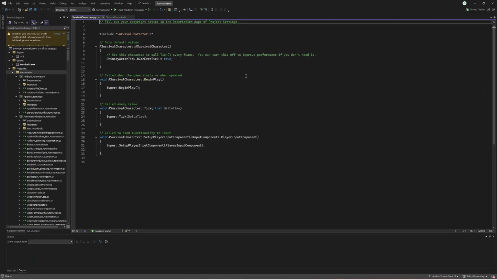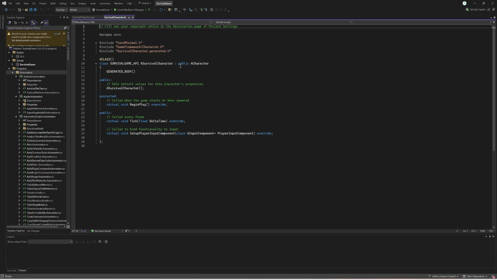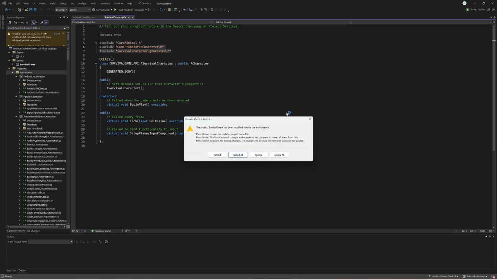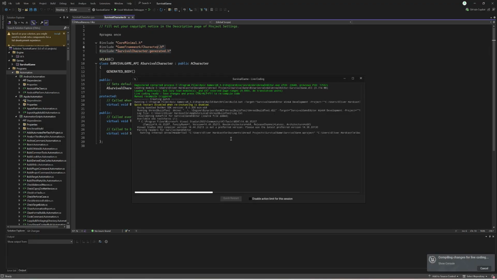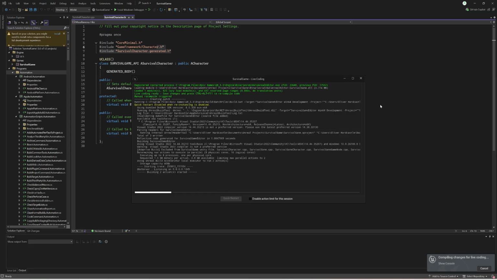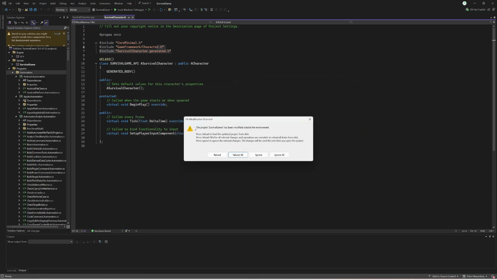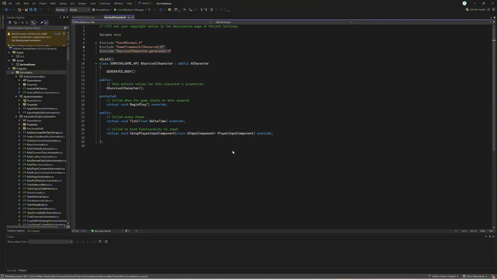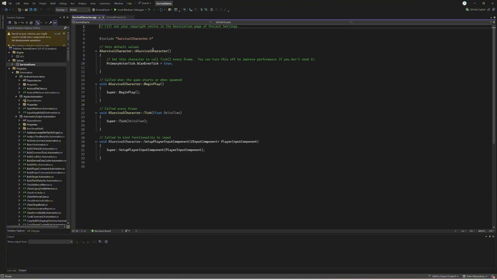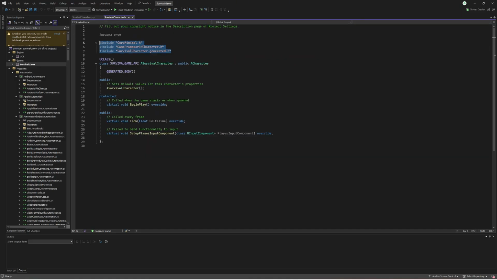As you can see, a little bit of code is generated for us here. This is because we said take from, this is fine. Don't worry about this. I'll explain that in just a second. I'll explain what it is. So this survival character class, because we said as a character, it's given us this generic include of the character, and that's what that did for us.